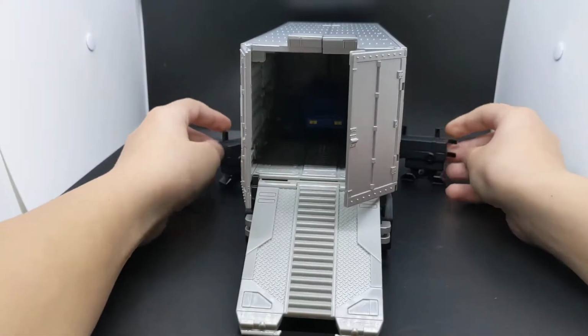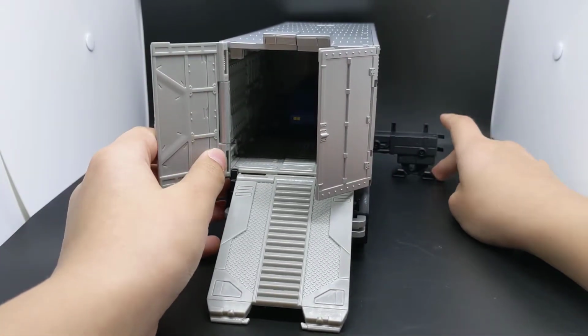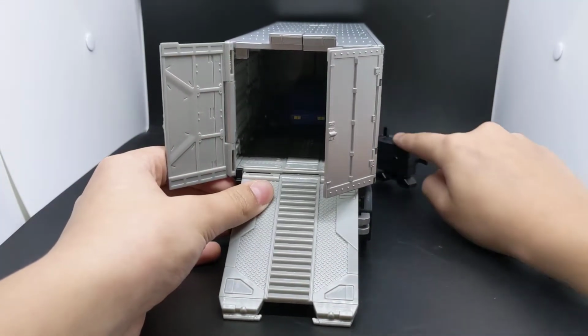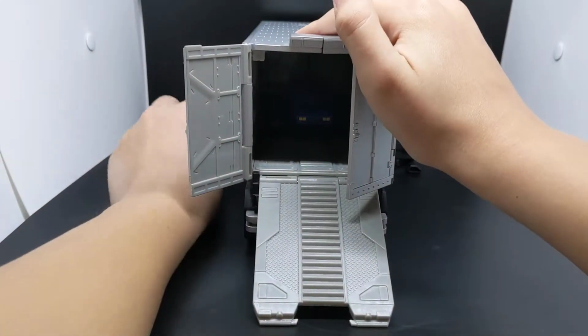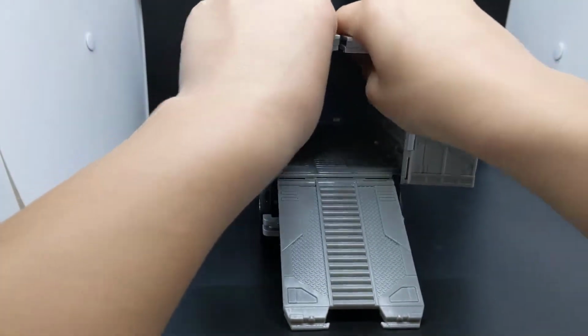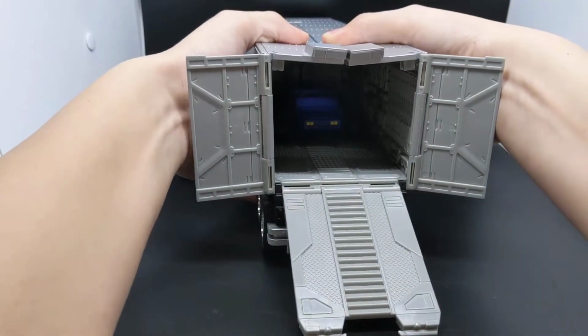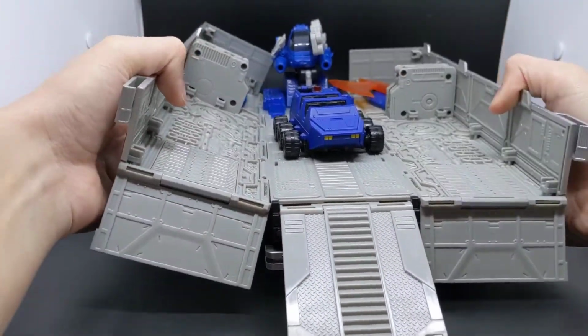Opening, actually, take out these side bits, and they have this thing right here. It actually automatically opens as you swing it out. There's some sort of gear system on the inside of it that allows it to do that, so that's cool. Then just apply a bit of pressure, and it should all open up.